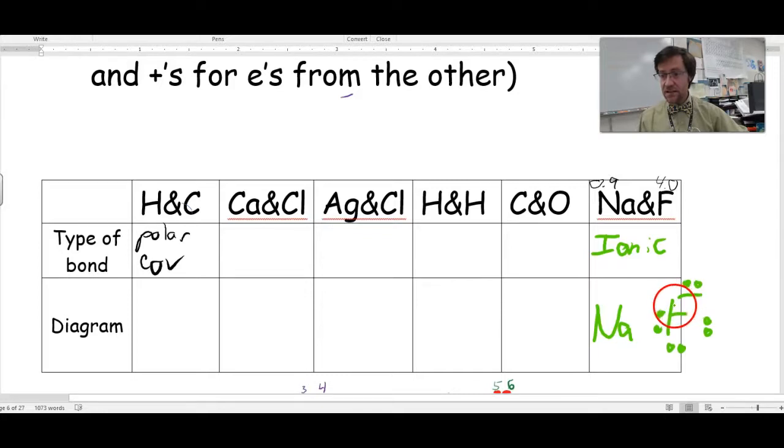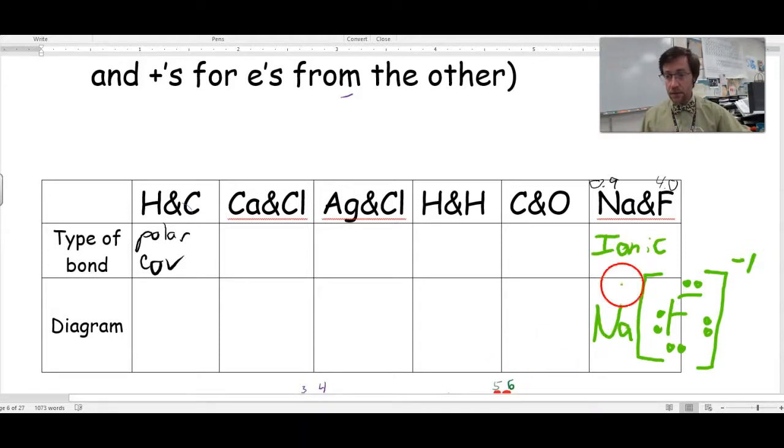And since it's going to be ionic, do you see how if I just left it like this, that now means covalent, right? But it's not. It's ionic. So we've got to lock these in. These have to be locked into the fluorine. And we've got to say that it's a -1, right? Not only are they locked in, it's got a charge of -1. And this sodium has lost one of them, so it's going to be a +1. Got to have those charges when it's an ion, okay? So +1 and -1. Bam!